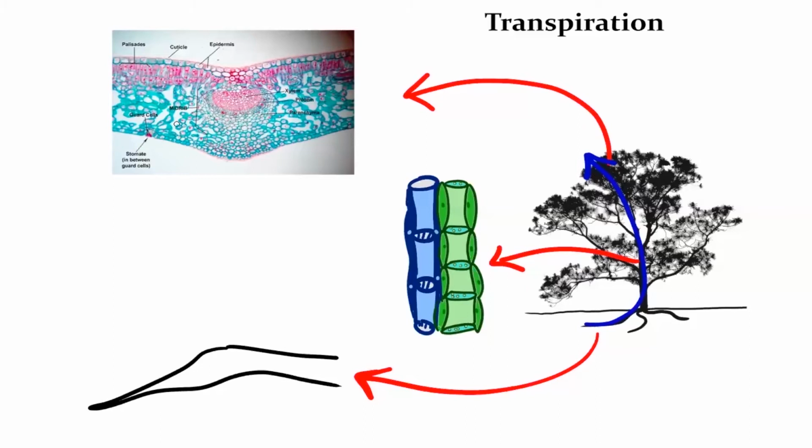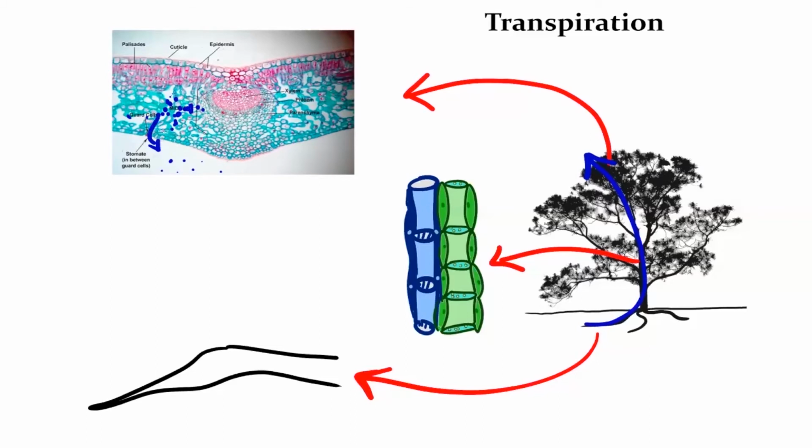Okay, so let's talk about why this is a passive process. All right, so all this open space is going to have water molecules in it. And the air that the plant is in is going to have less water molecules in it. And so water has a tendency to want to equalize where there is less water. So since there is more water here than outside the leaf, water molecules are naturally going to want to leave through the stomata and enter the air and evaporate into the air, just simply because there's more condensed water here than there is out here, because water wants to equalize itself.